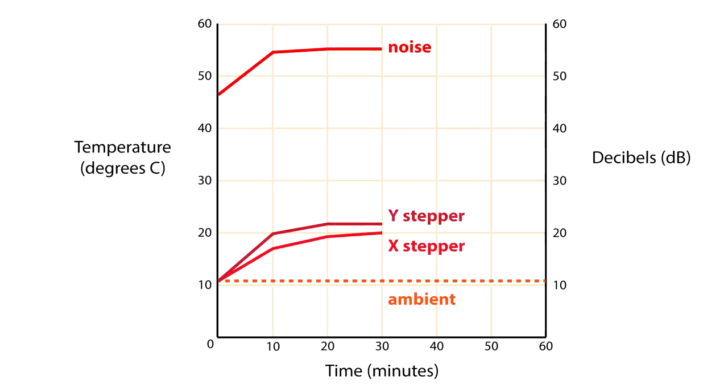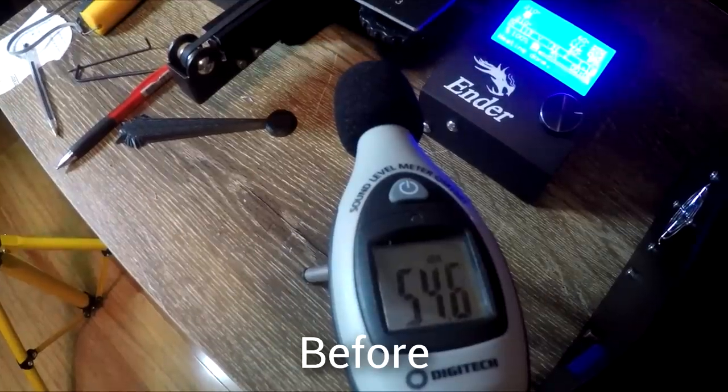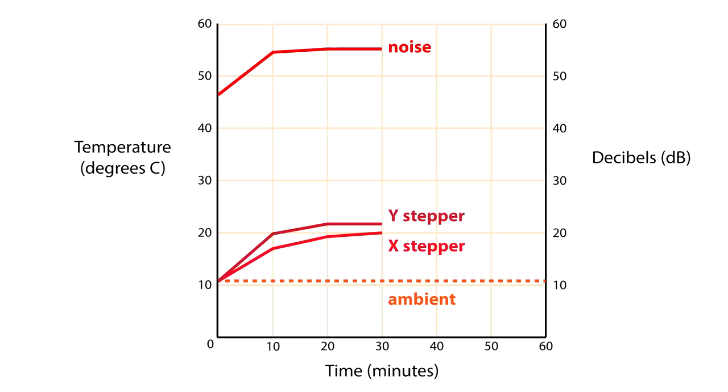So I printed the same two files again, and the results? Well, they were quite encouraging. The noise throughout the print dropped about 5 decibels to around 54, 55. This definitely takes the edge off, and you can no longer hear it from the other end of the house. When it's with you in the room, it's not such a dominant noise - in fact, the fans are now the loudest thing that you notice. The temperatures are similar. The ambient was lower at 11 degrees because this started earlier in the morning, but it still flattened off in the same way. The stepper motors are still mildly warm to touch.